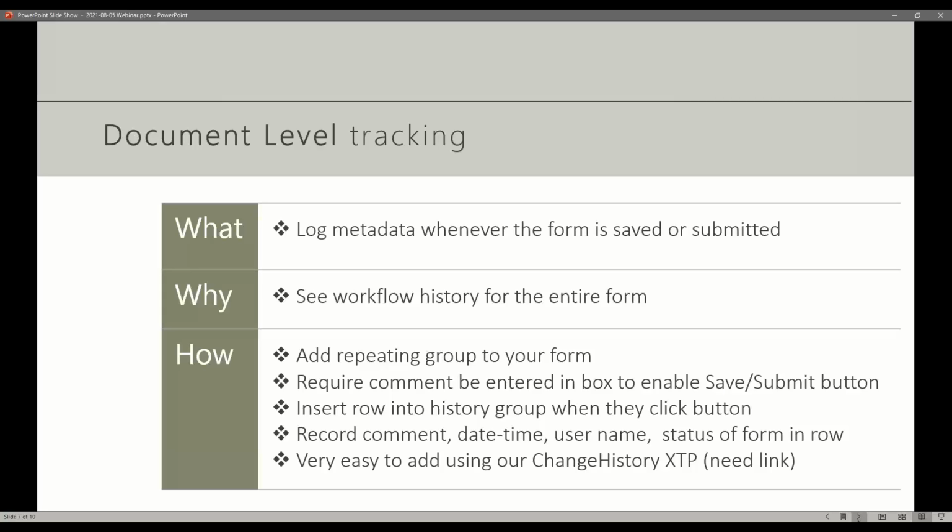Unlike what you saw earlier with the single comment, you'd have a repeating group inside of a non-repeating parent group that would store your comments. We've done this in past webinars. We call it change history. We actually have an XML template part on it. If you go to infopathdev.com, you can search for the change history XTP, and you should be able to find it. If you can't, let us know.